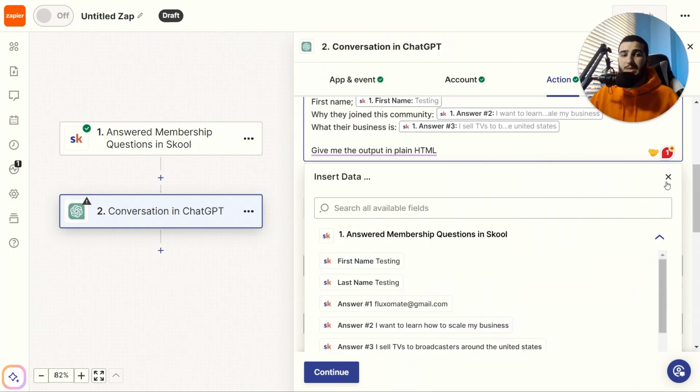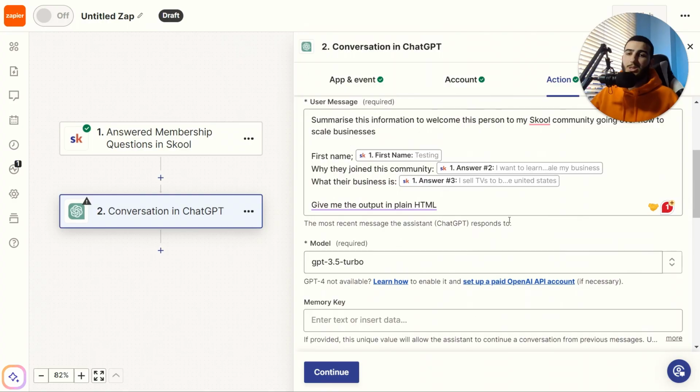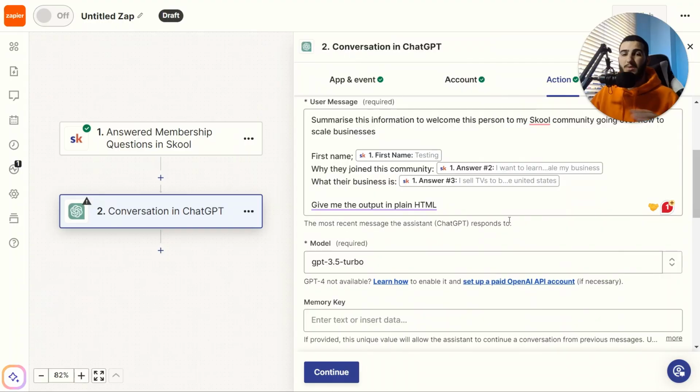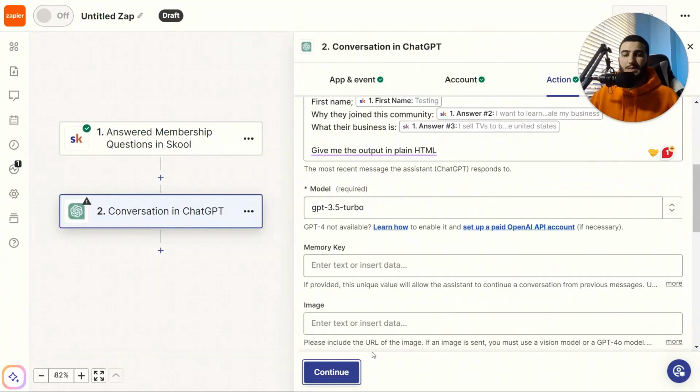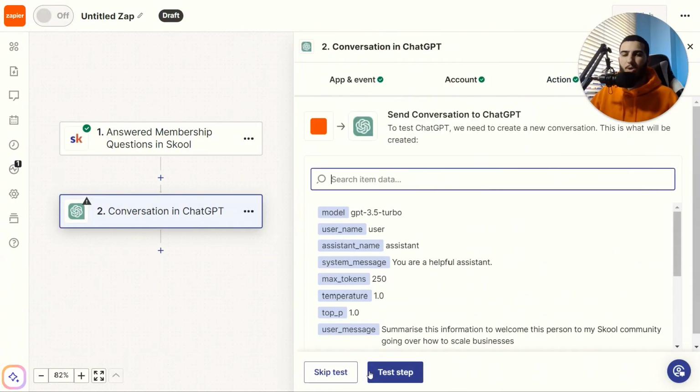Now, if you can see here, I actually requested the output to be in HTML. When you're sending emails through automations, I always recommend doing it for HTML because the format can be very dodgy if you don't, especially from a ChatGPT response. So please go ahead and do that. So let's go ahead and test this and see what kind of response we get. And we might have to edit the prompt depending on what we get.